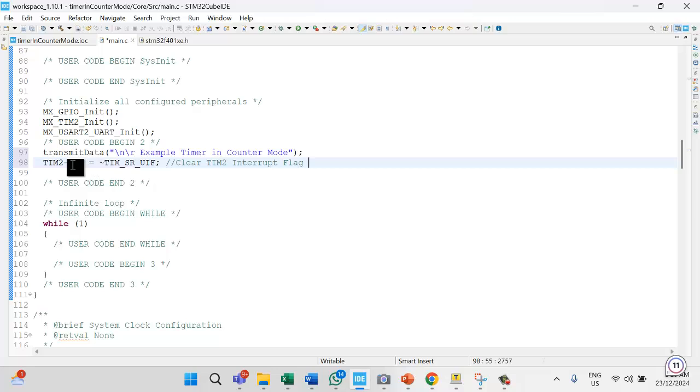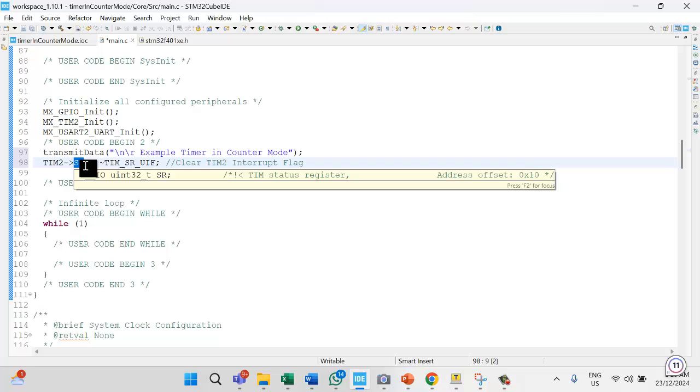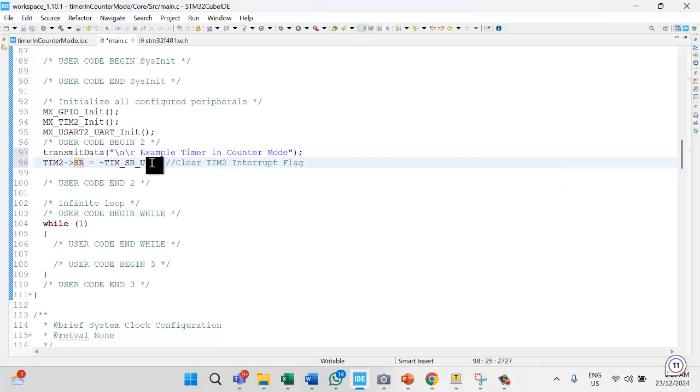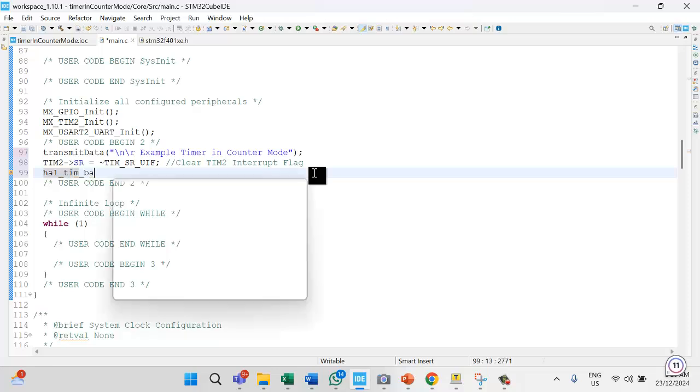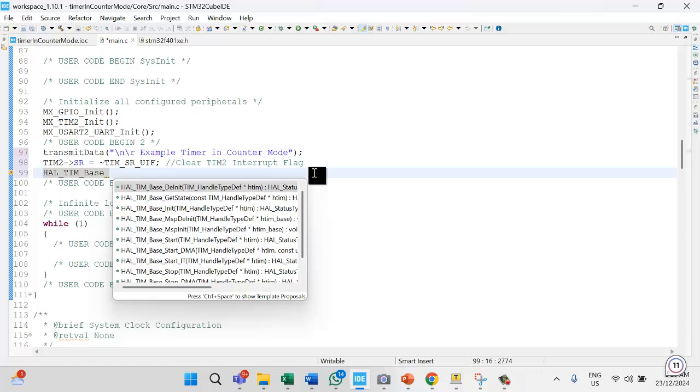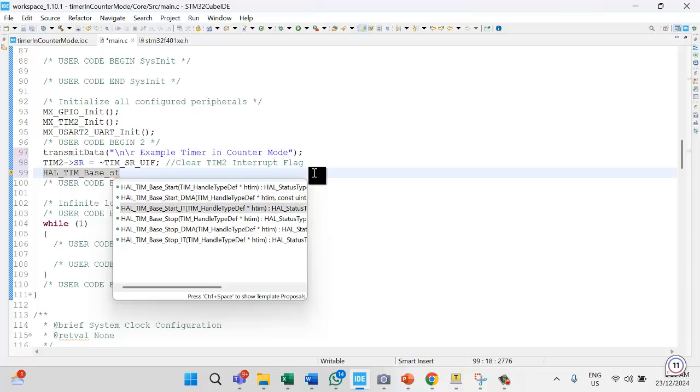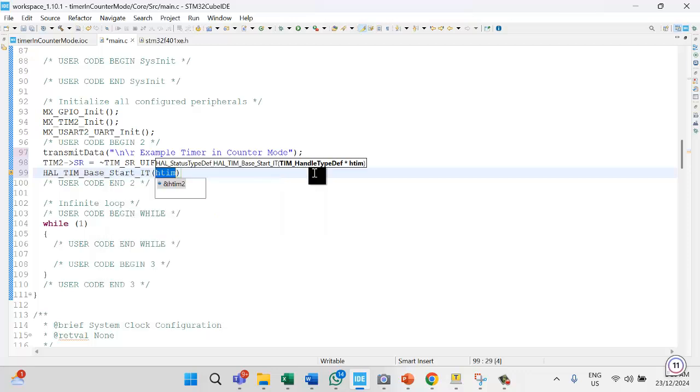Here we point towards the status register, the timer status register, and then we clear the update interrupt flag. Then after that, we start the HAL timer in time base, and then start, and we enable the interrupt, start IT, timer 2, semicolon.